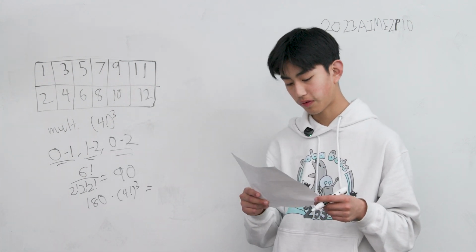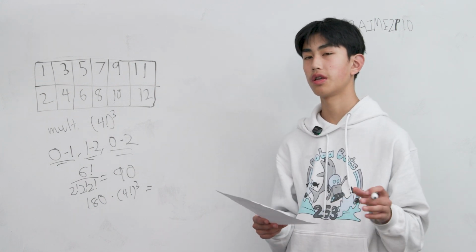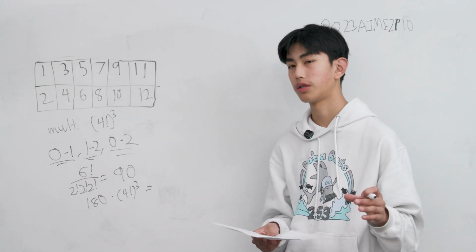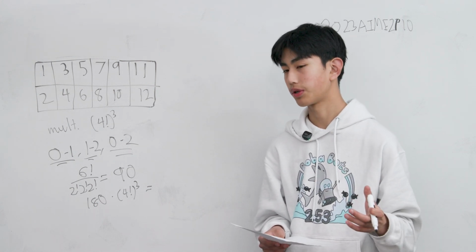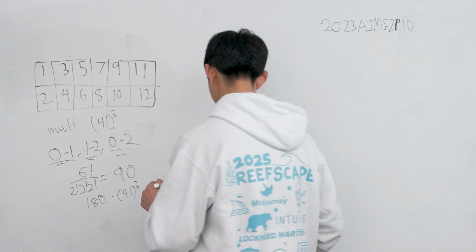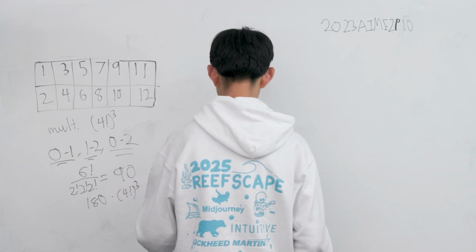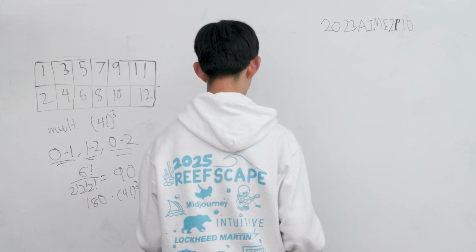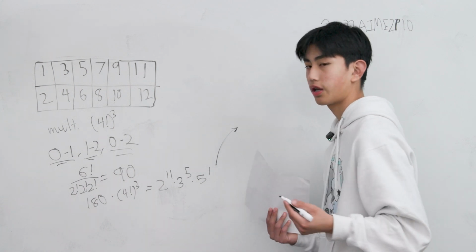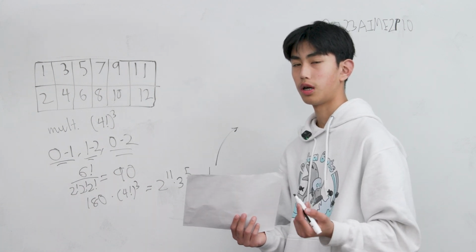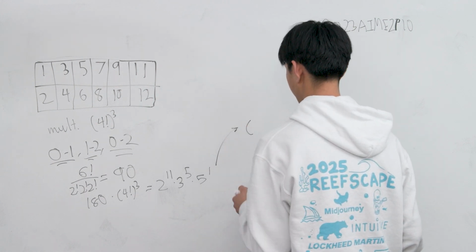We want to find the number of positive integer divisors of n, and one way we can do this is prime factorize this number, and then we can do the trick with the powers. So this becomes 2 to the power of 11 times 3 to the power of 5 times 5 to the power of 1. The power trick is where the number of divisors of any number, when we split it up into prime factors, goes like this.